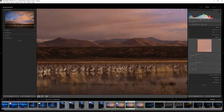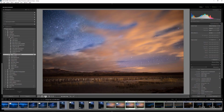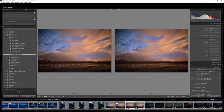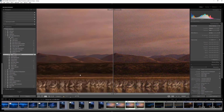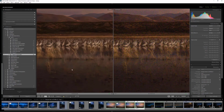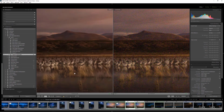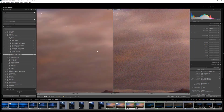Now take a look here, and you can see that that's much better. And I'll give you a side-by-side comparison of the result from DeNoise versus just the regular Lightroom RAW file on the left. And so you can see the noise. Oh, I'm sorry, the Lightroom file is on the right. So you can see the original noise we were dealing with in the RAW file. And DeNoise did a very good job, and it did quite a nice job of trying to retain some sharpness in the grasses here too. And so I'm quite happy with this result. I think it looks pretty good.